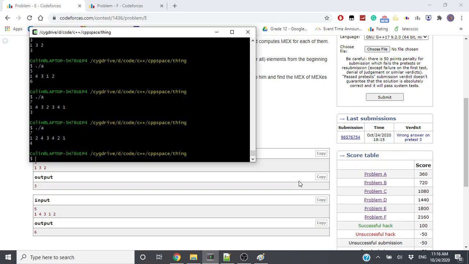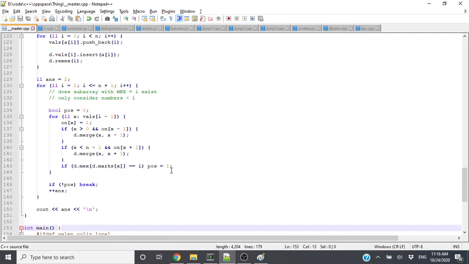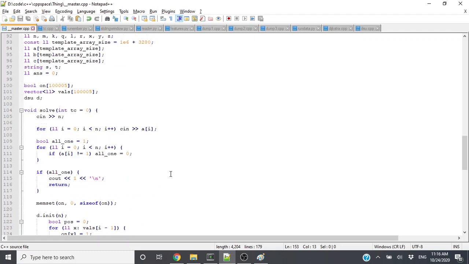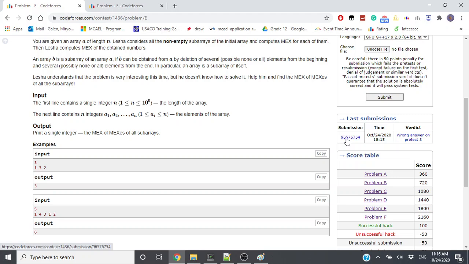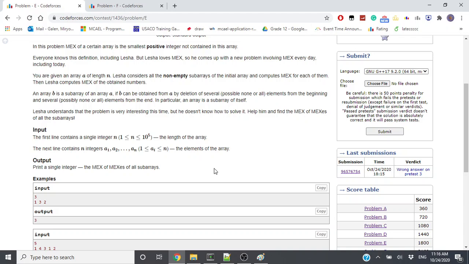You can't have a 3 without the 4, so is this a big case or not a big case? Okay, it's not a big case.